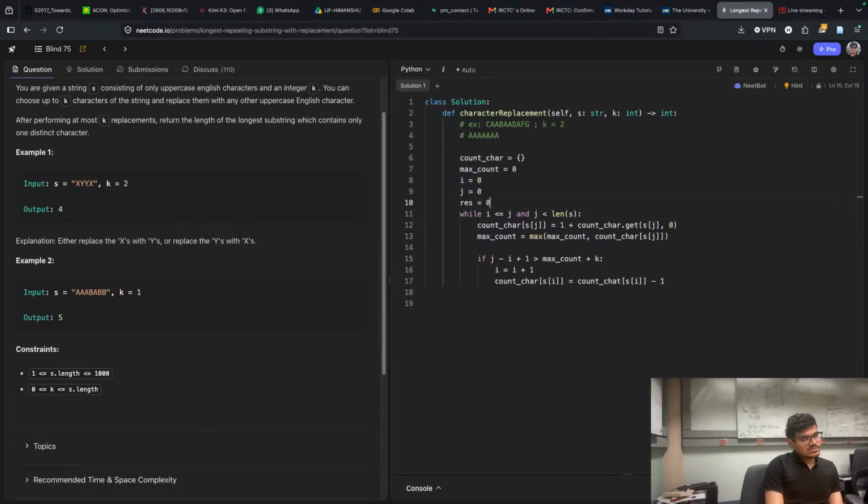And the result that we'll be having, let's say the result is 0, and at that point of time res will be equal to max of res and j minus i plus 1, right?